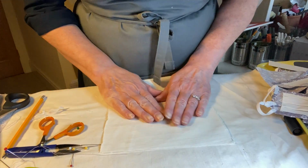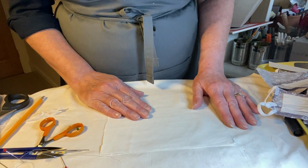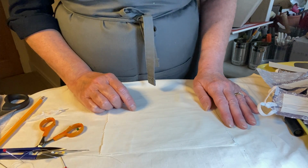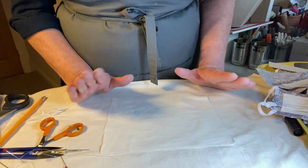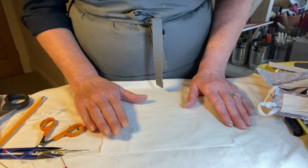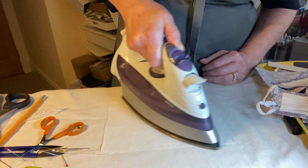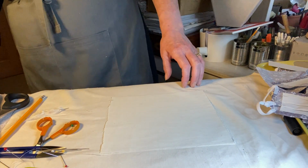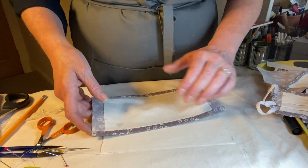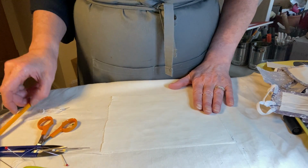Hello, I've been thinking about these pleats and I'm going to show you one way that I learnt to do pleats a long while ago that I really had to think about. Forget about the pattern for now, forget about the pins, have a practice on a square of fabric that is the same size as your lining. So 17 by 20 by 20. Basically you're going to be doing your pleats on this bit, but have a practice with this technique.